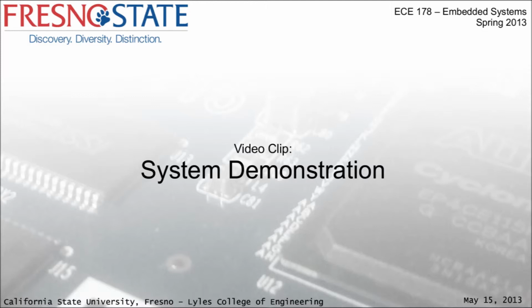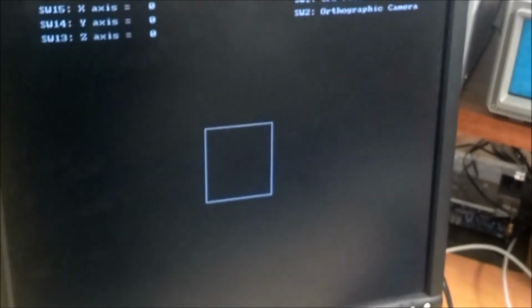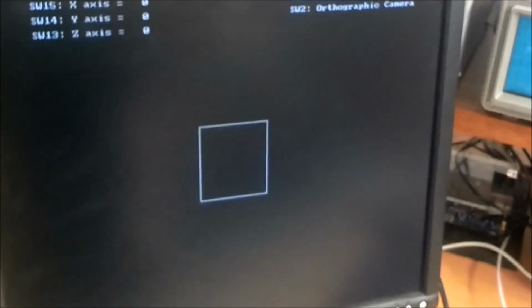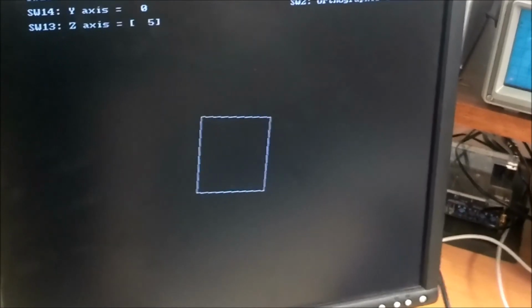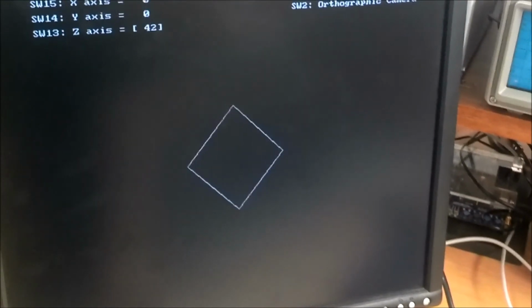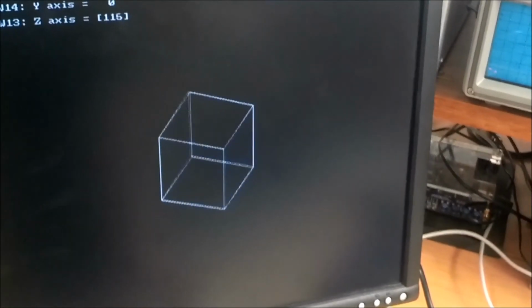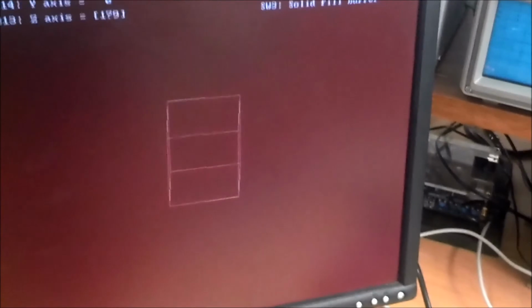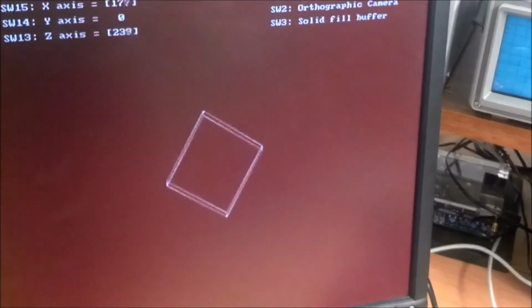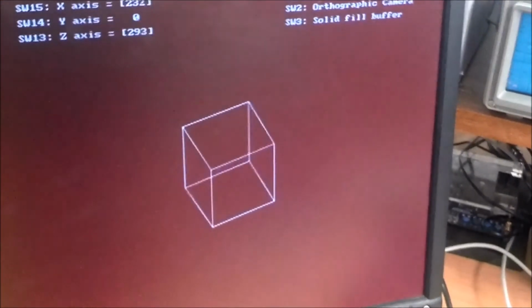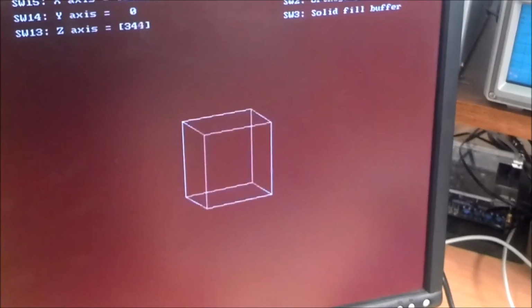Here we have a demonstration of the program running on the DE2-115. Here I am switching on the board. You'll notice a quick little working blurb. And there is the cube. It looks like a square right now because of the camera projection. I'm going to go ahead and start the rotation switches. Momentarily, it'll switch to the red fill. There it is. Notice the cube is rotating much faster. This is because of the scatter-gather DMA controller managing the fill instead of the CPU.